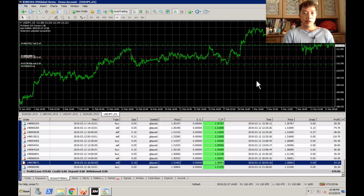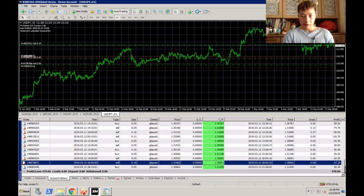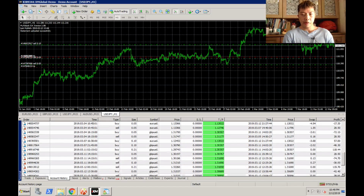It's been through serious amounts of floating loss in the past week or so, with big movements in the pound, but it's still been able to hold up quite okay, even with low leverage. The margin has been down to very low. I even saw a 3-digit margin level, I think like 200% or so. But anyways, it's been able to pull through, so you can check this out. You can see some of these ones are quite big. Held up very well, even with about 200 plus pips negative.